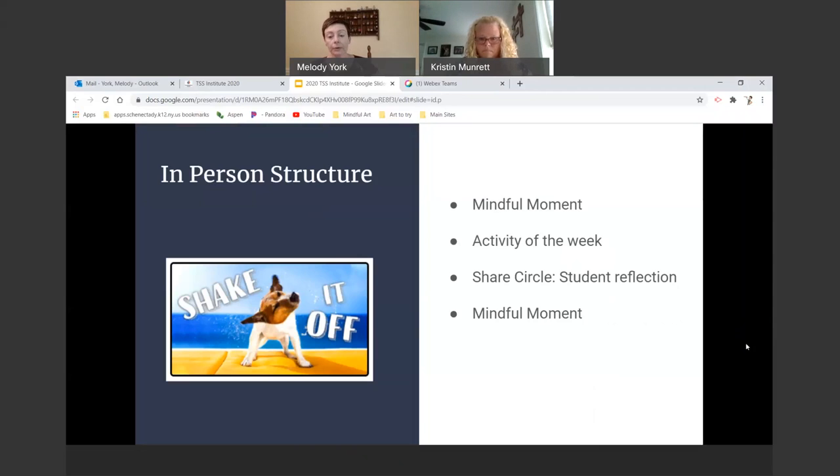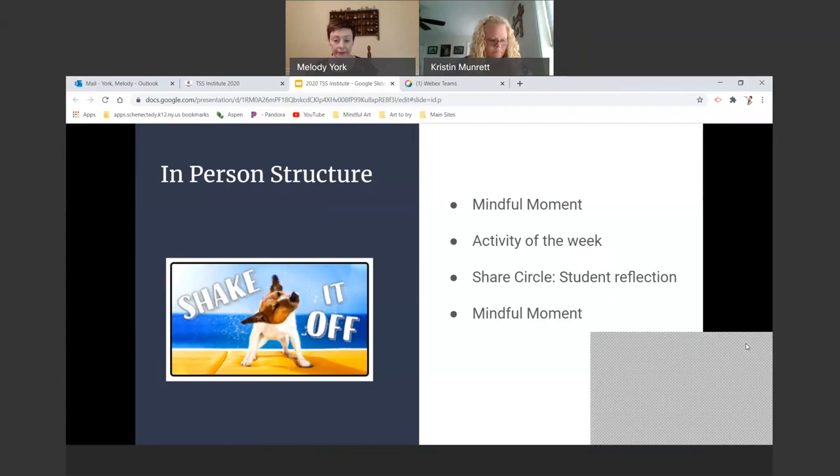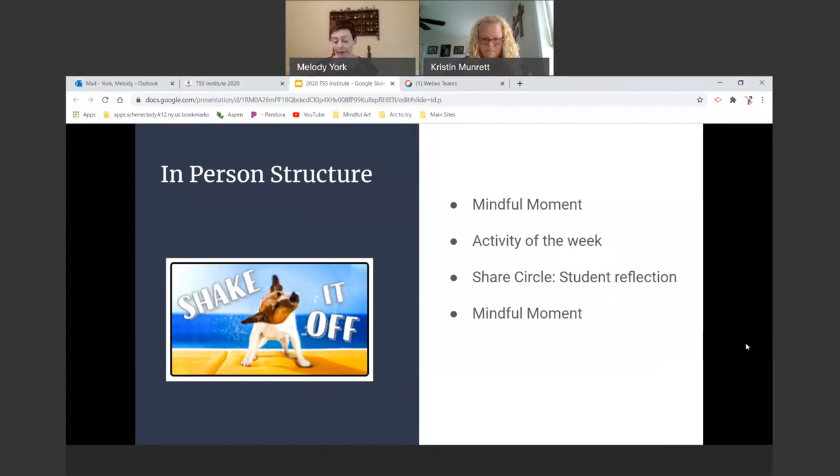Then we have the activity of the week, which Michelle and I have planned out what will happen every week in a certain order to support and scaffold off of other lessons. Then we have a share circle, which is reflecting on the activity that they did, either showing the work or asking how the process of making the work felt to them, how they might take what they've learned into another area of their life. And then we close with another mindful moment just to refocus them and get them ready to go back to their classroom or wherever they were.